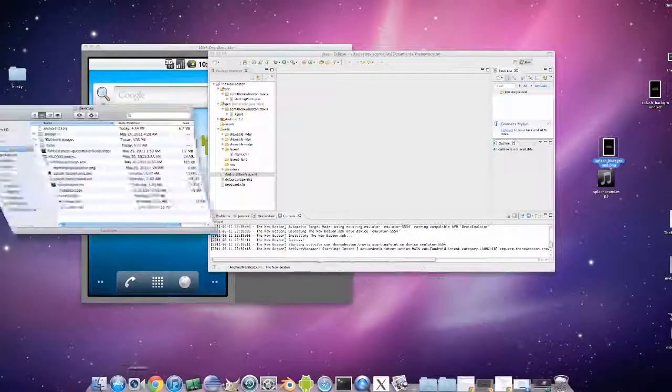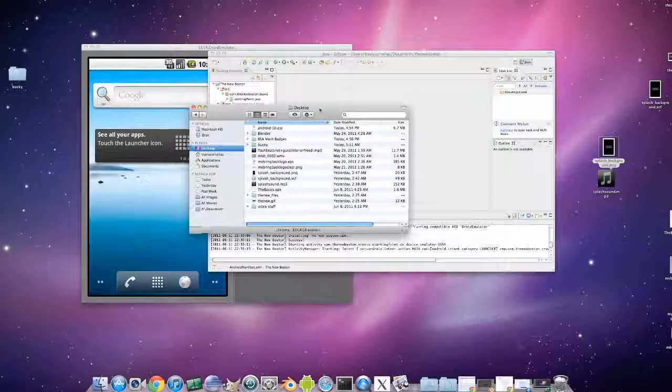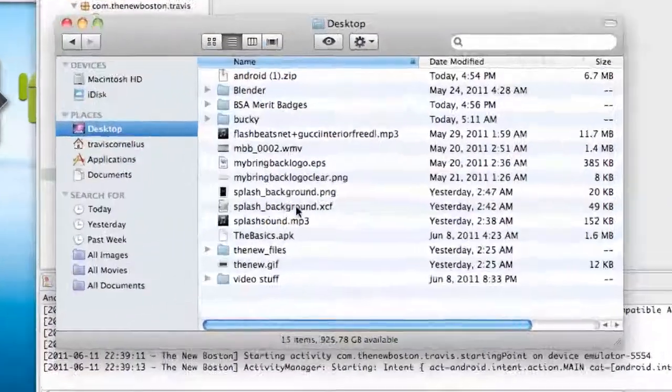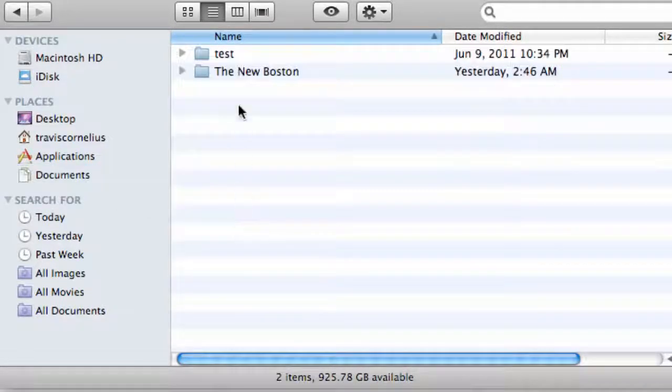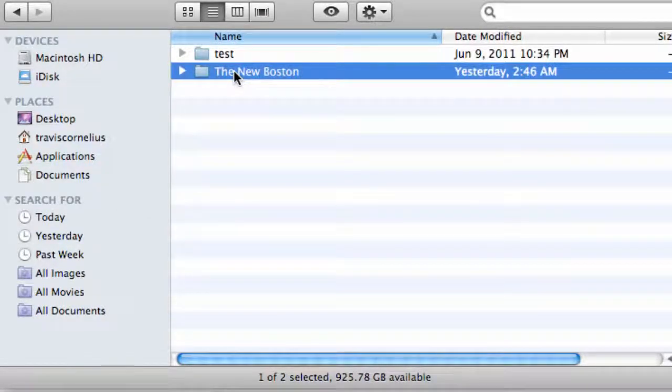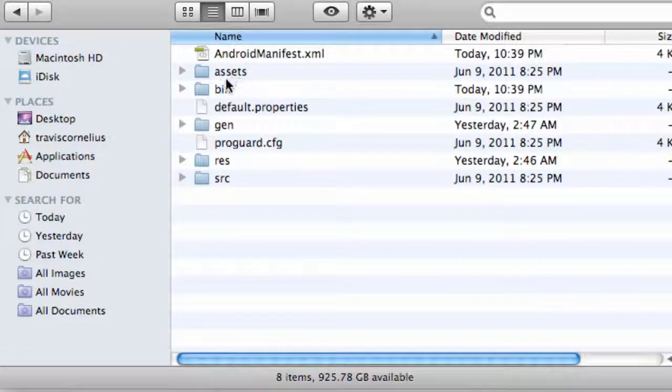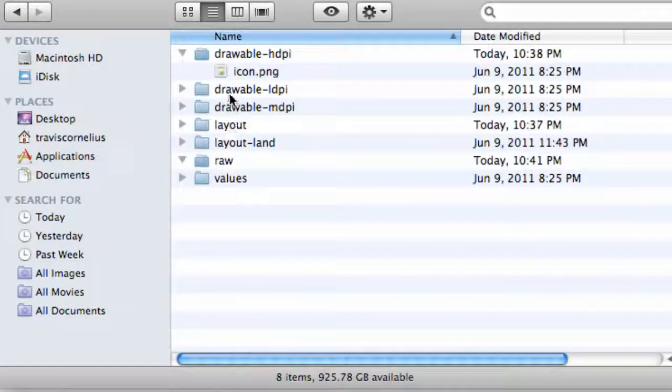So I'm going to open up my Finder, or basically my computer. Within here, I saved the project or workspace under Documents, and I called it the New Boston. Then we set up our project called the New Boston as well. And then we have a resource folder, and here's our drawable.